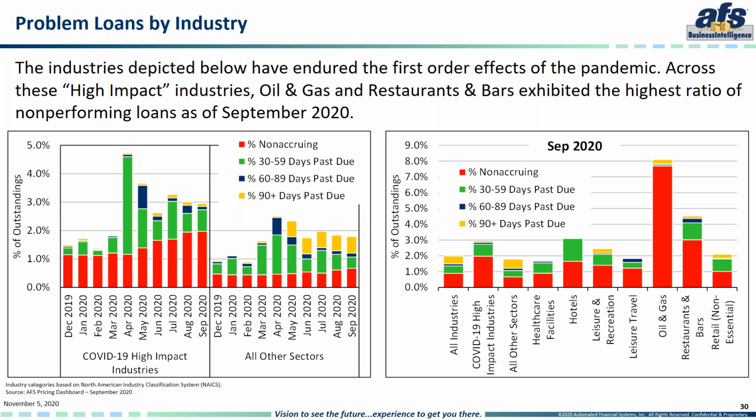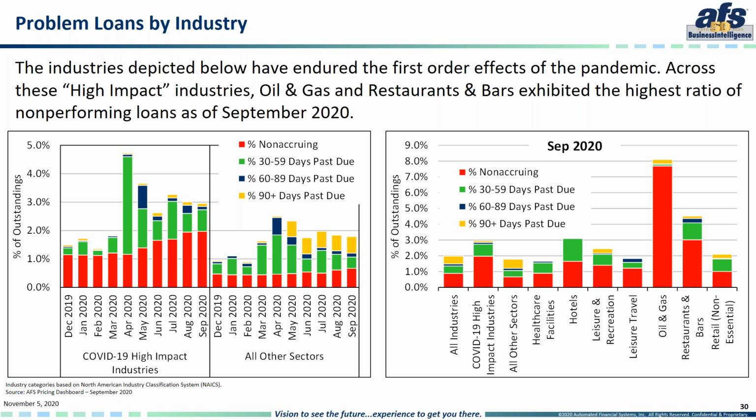We have the trend in non-performing loans, meaning loans that are delinquent or non-accruing, for the whole group of high impact industries on the left-hand side. And then we have those same figures for the individual subsectors that comprise the high impact grouping on the right-hand picture. What's interesting is that even before the pandemic, the non-accrual rate for the high impact group far exceeded the average for the rest of the commercial loan market.